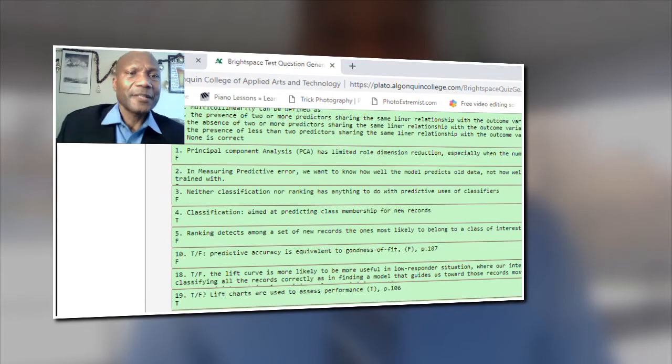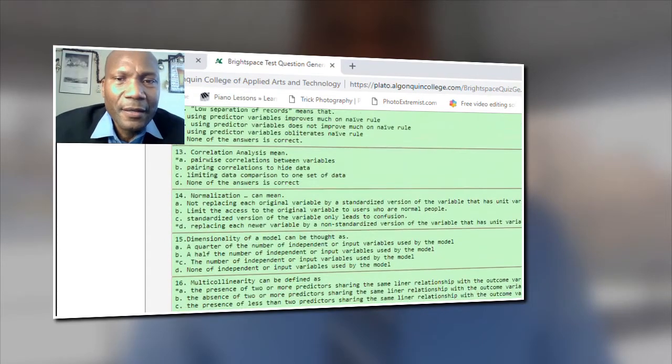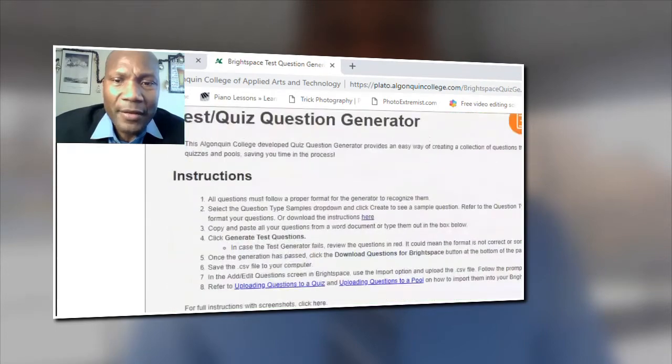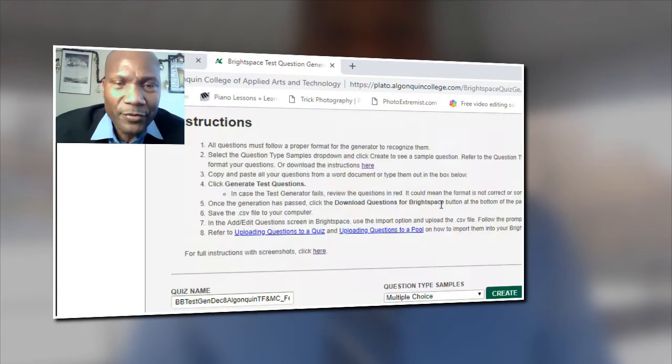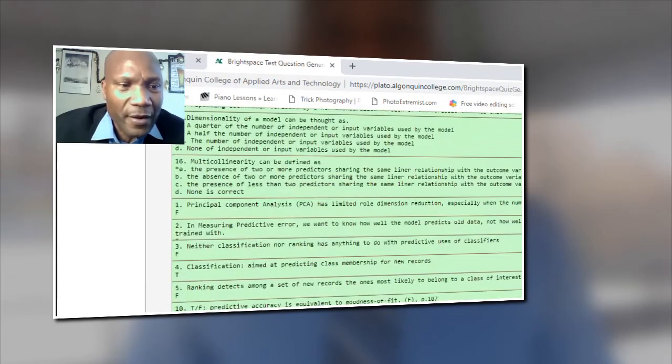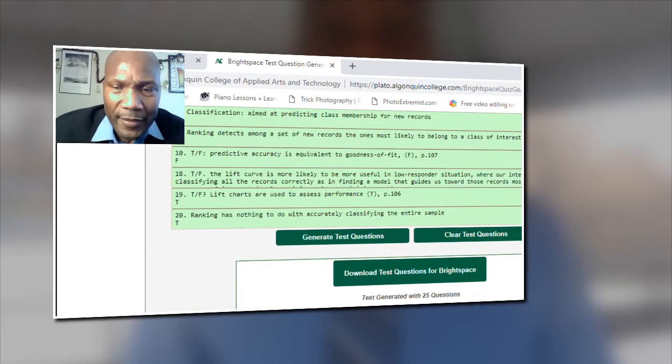This is interesting. I'm so glad I tried this. Previously I thought I only have to go and put in multiple choice if it says multiple choice, and put in true false if it says true false. I didn't know I could just paste the whole thing there and it will process. Wow, what a discovery. I'm so happy that I did that.